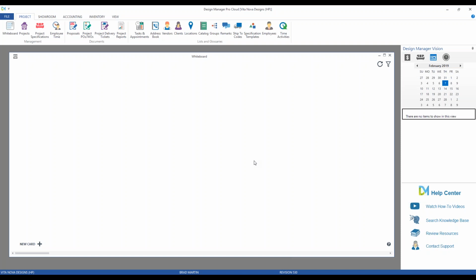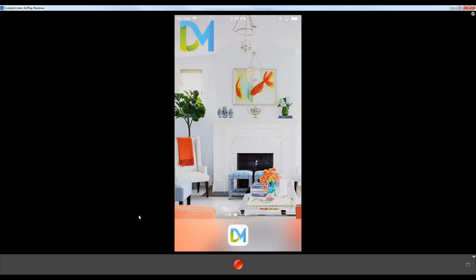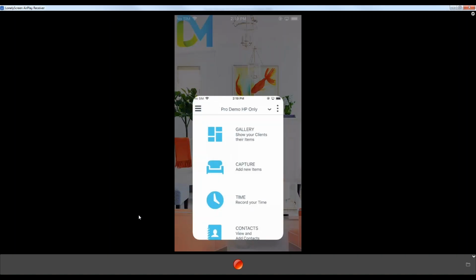Okay, now let's finally take a tour of our much anticipated mobile app. Now, those of you who stopped by our cocktail hour at the Designer's Lounge at High Point got to experience the app firsthand, and you may notice a few changes since then. For everyone else, let's take a look. So I'm going to jump over to an application where I can share my iPhone screen. And I'm going ahead and bring up our brand new mobile app.